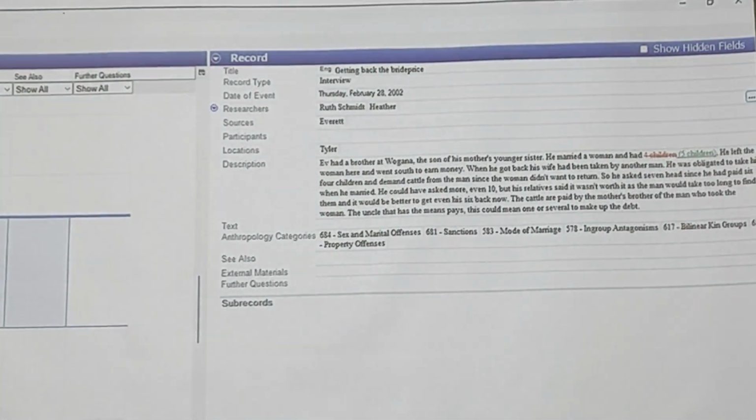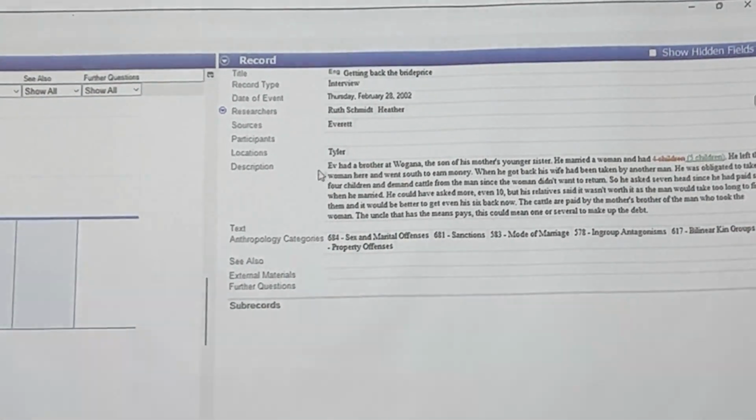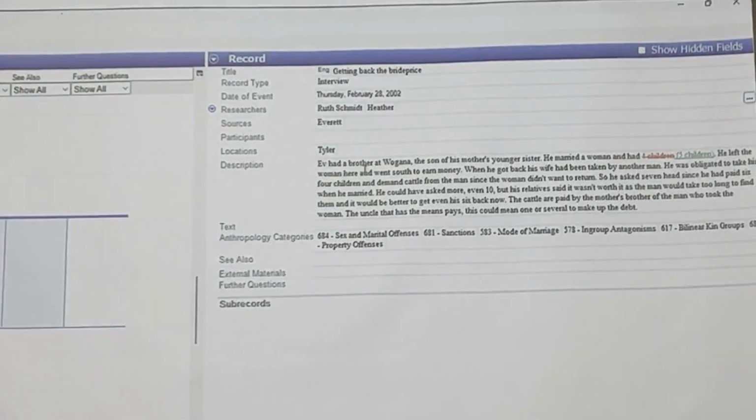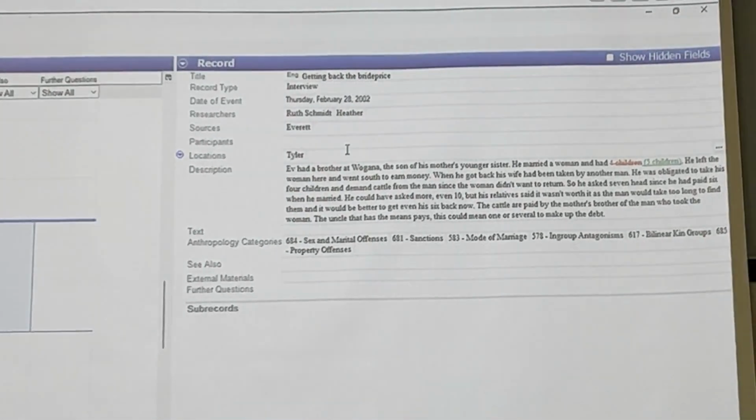In the same way, there's the cursor. If you click in locations, you can see the three dots over on the side.